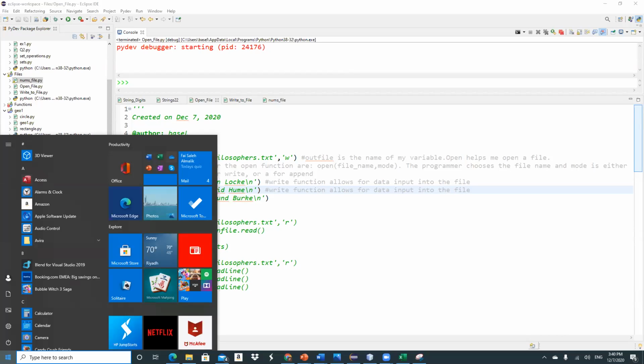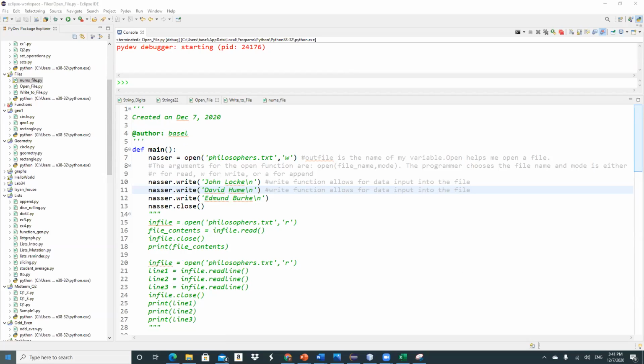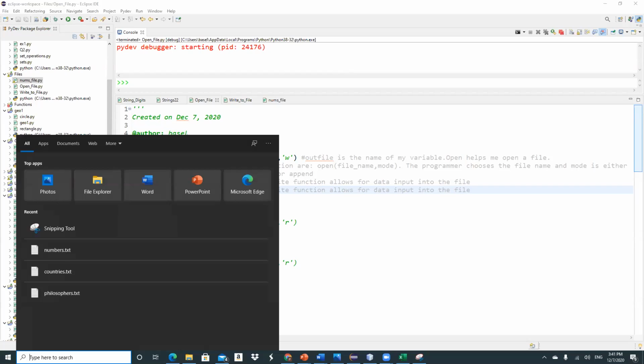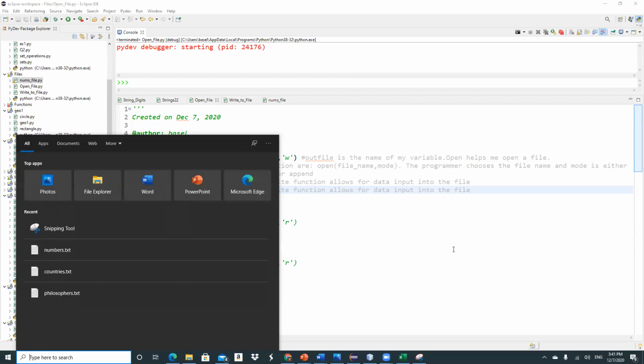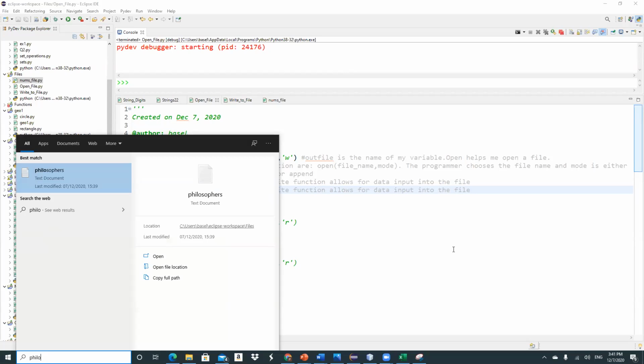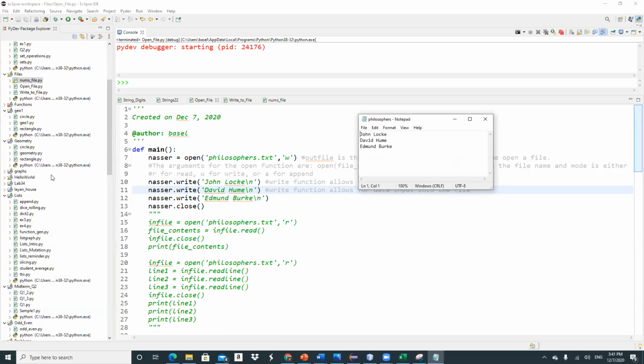Can you see it now? Okay. Now in the search, I'm going to type philosophers. There it is. Can you see the name of the file? I'm going to click on the file.